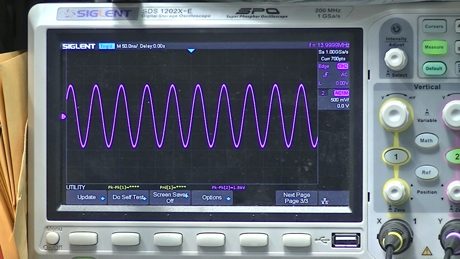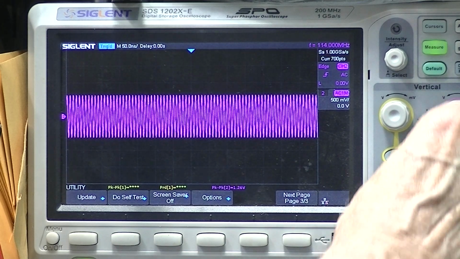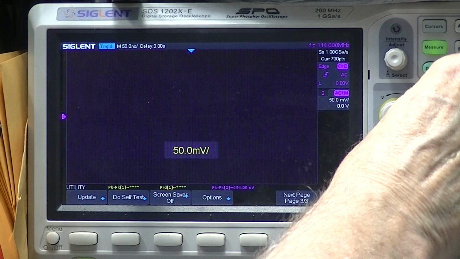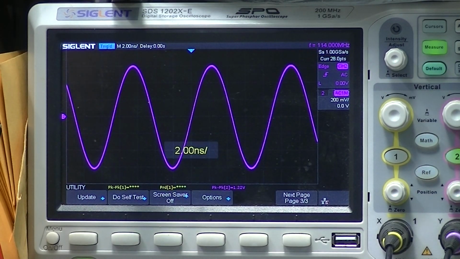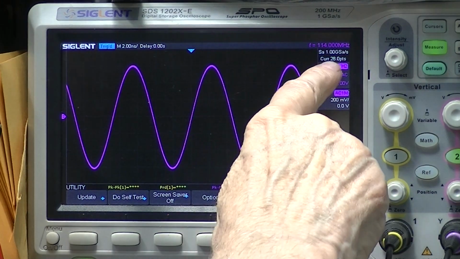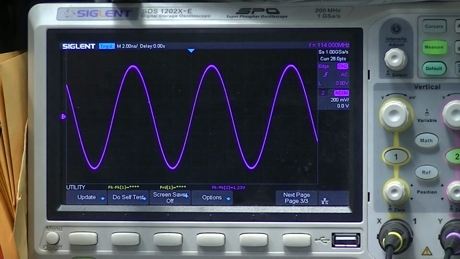Change that to 114 megahertz. Again, the frequency meter says 114.000. And I can vary this in 1 cycle steps according to the software.